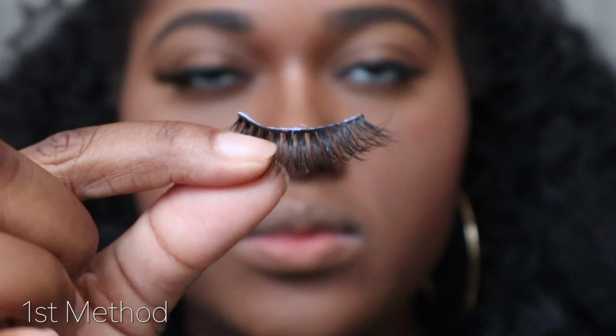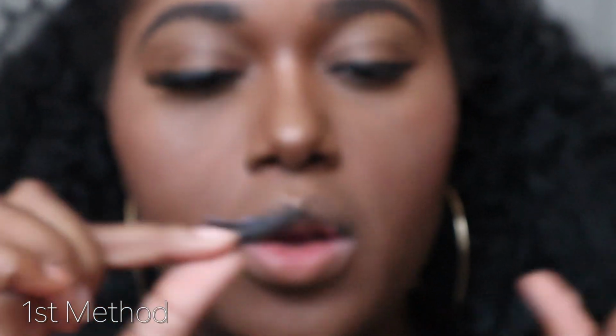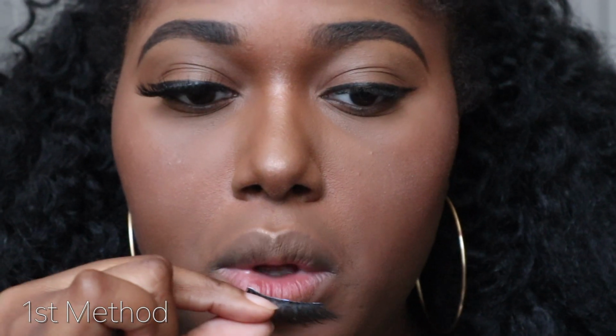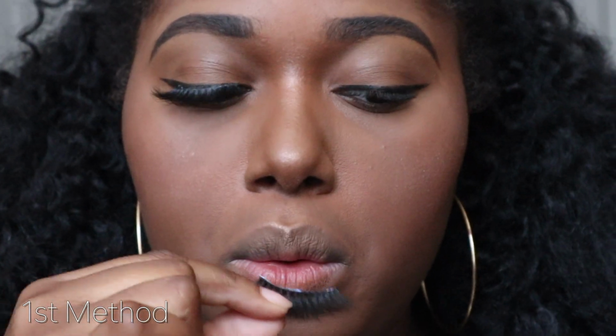So this is what it should look like when you're applying with your fingers. If you see, my finger is at the middle of the eyelash. Like I said, you don't have to blow. You could just wait till it gets super tacky. You could tell the difference in the glue. It almost looks clear and iridescent.